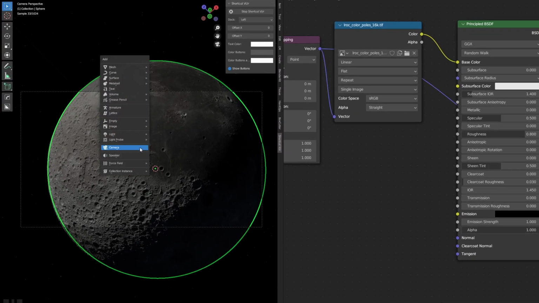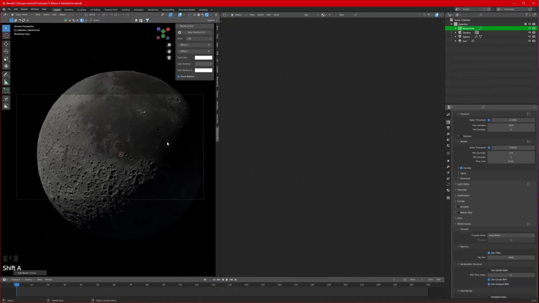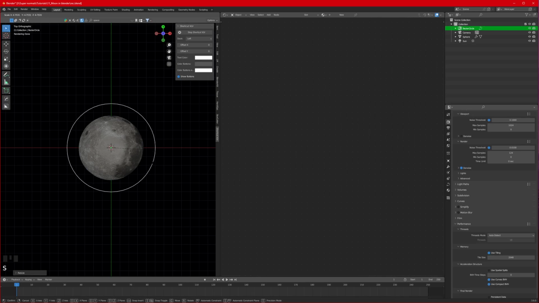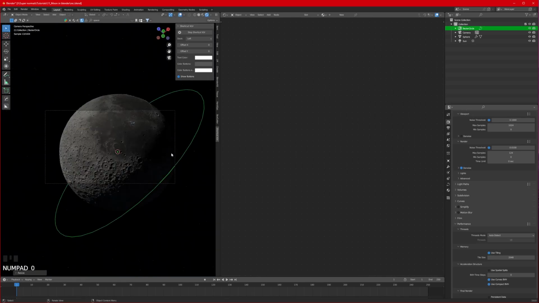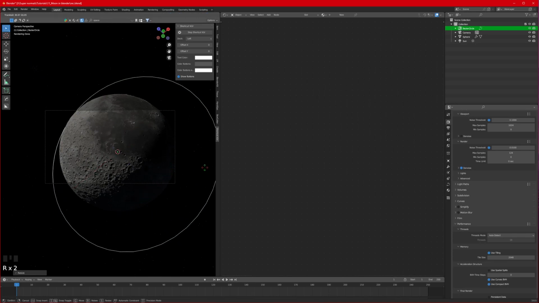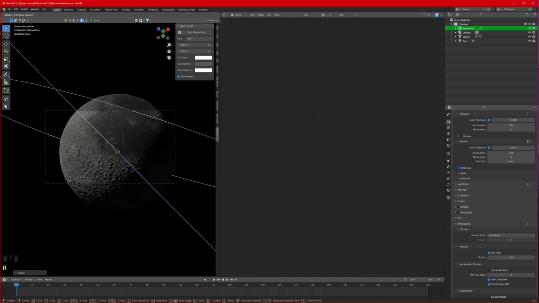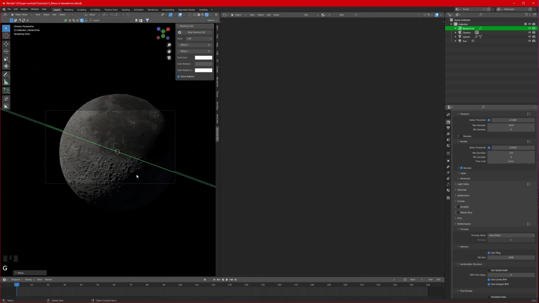Alright, now that we are here, I will add a curve to our scene, which is a circle. We can't see our circle. Let's go to the top view and scale our circle as much as we can. There we go. Now we can see our circle. Just rotate it so we can get the perfect angle from where we want our spaceship to appear, like that. That would be good enough. Just scale it even more so you can see it on the camera. All right, now the thing which is left to do is just add our spaceship right here.